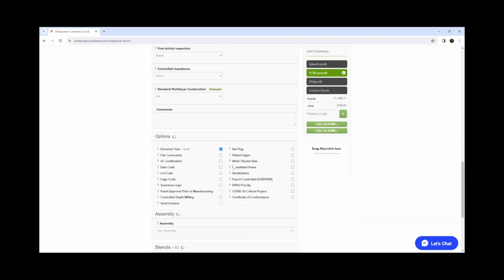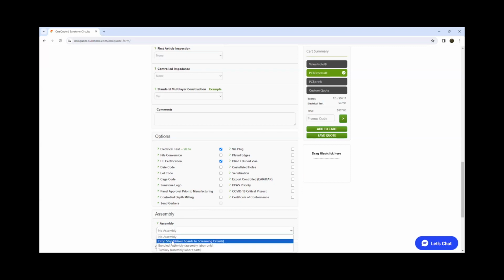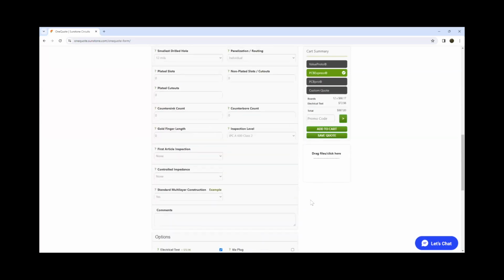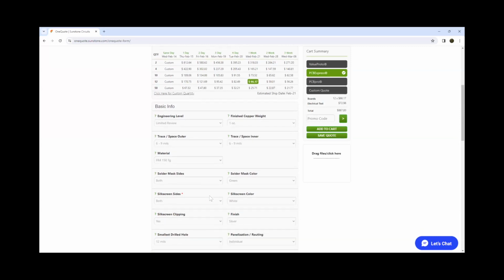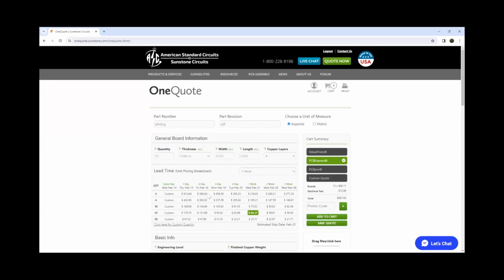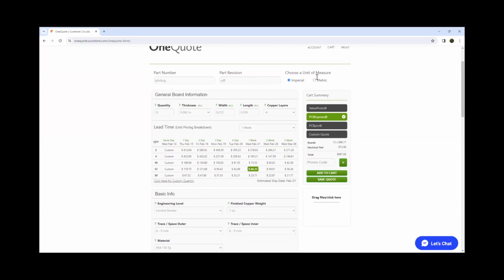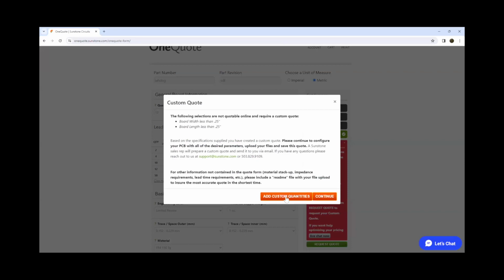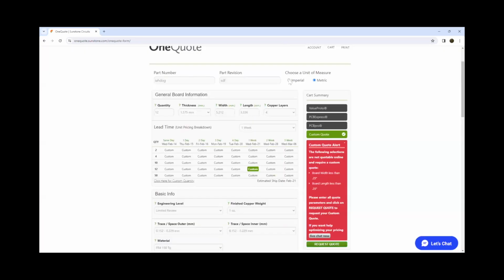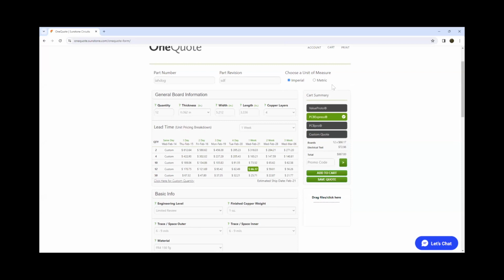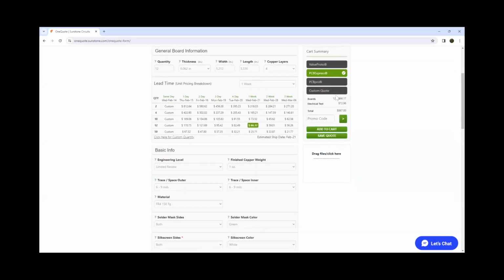All right, so I'm going to add electrical test. I want to add UL. I'm going to drop ship it to Screaming Circuits. All right, so I feel pretty confident that I've got everything that I wanted in my quote now. I have the option, if you have seen this or not, to toggle between imperial and metric units, which is kind of fun depending on which unit you're more versed in or how you designed your file.